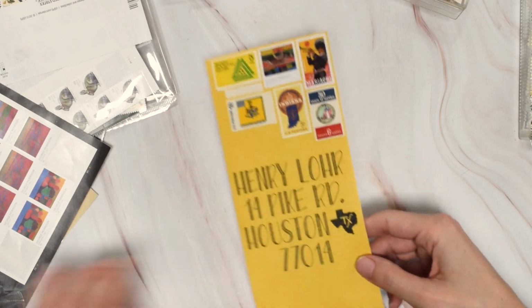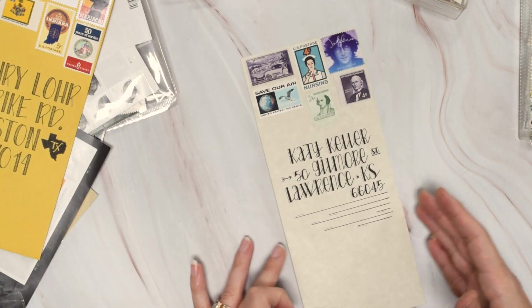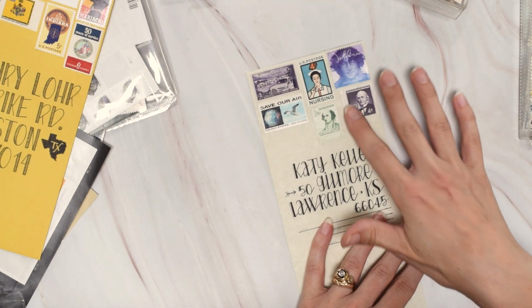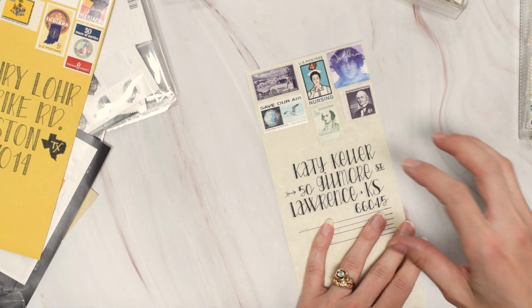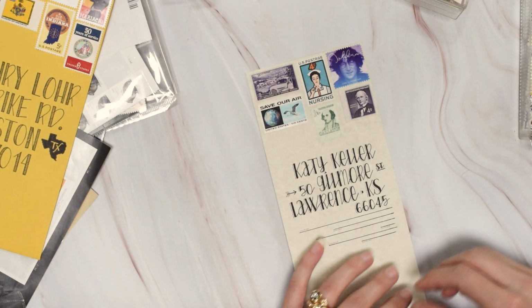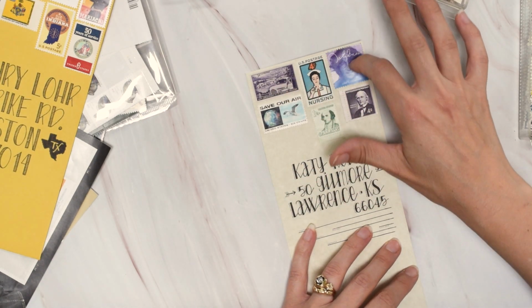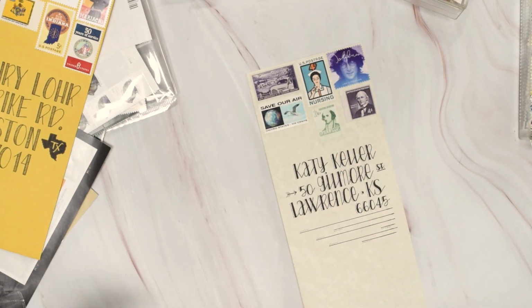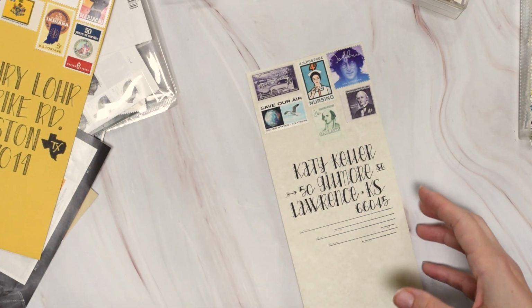But if you're working on a white or beige envelope, color doesn't come into play quite as much. So for this envelope, the theme is cool colors. So you've got these cool purples, and then you've got the cool blues and a cool green. That's what unites everything there.